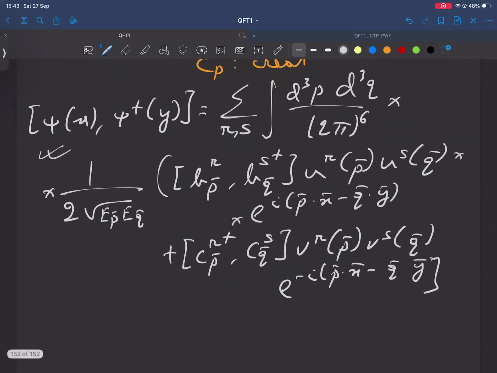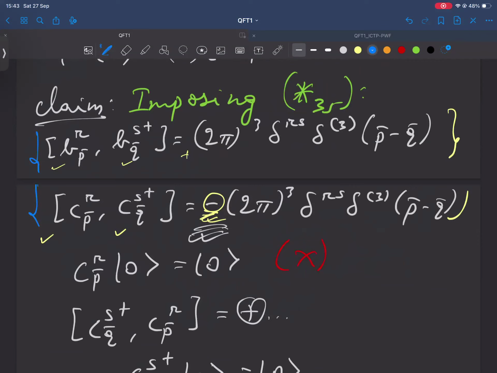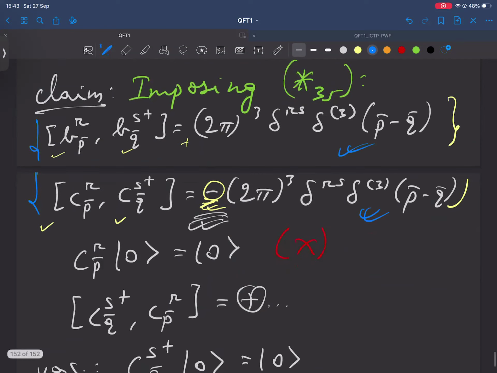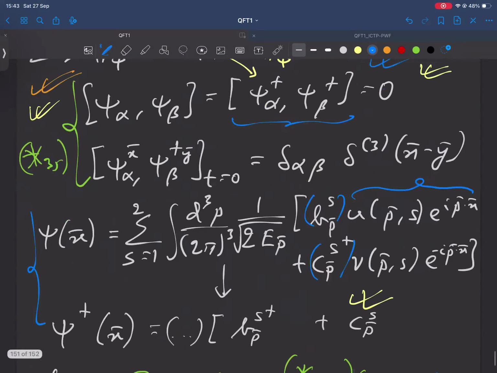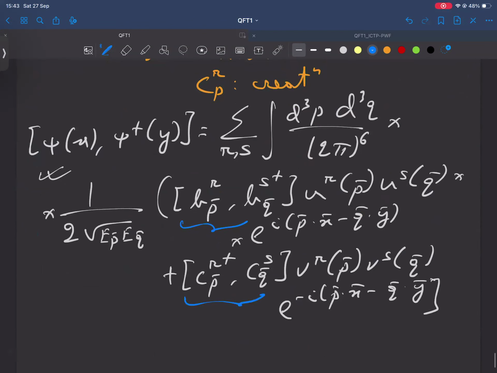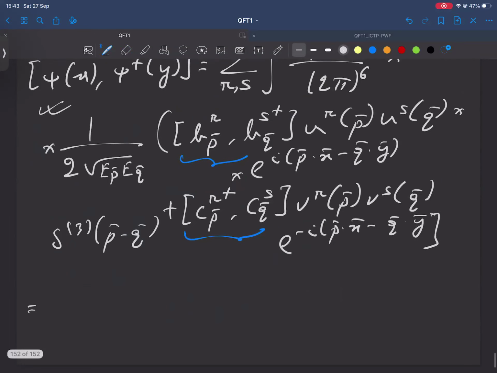Okay. And now we use, so here we can use the commutator relations that we are saying is compatible with the equal time commutator among the fields. So we plug in these things. So we are doing the reverse. Okay. So we are taking that somebody gave us these ladder operator commutators, and we want to end up with these ones. So we're doing the reverse. So if you plug in them, you will pick up delta functions like this, P minus Q. So you can take away one integral, and doing that, you will end up with this.